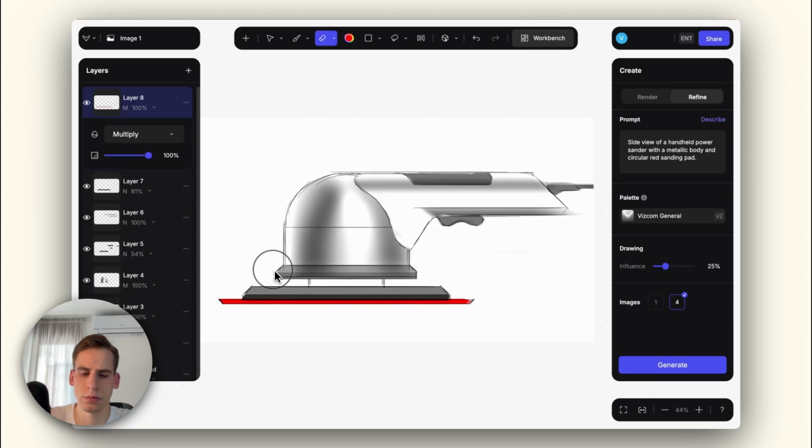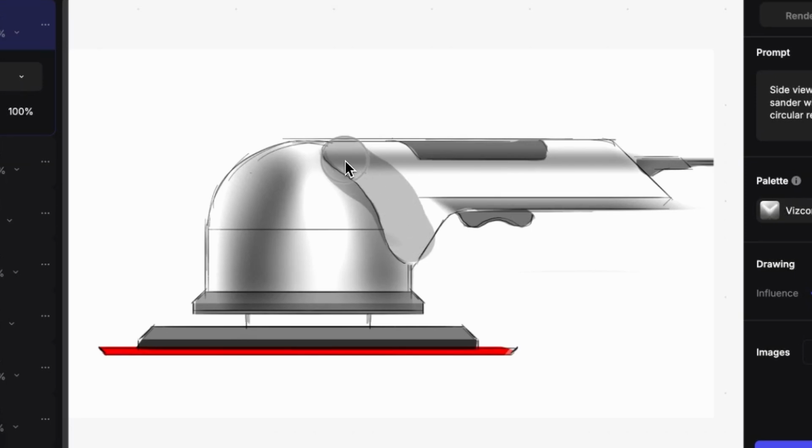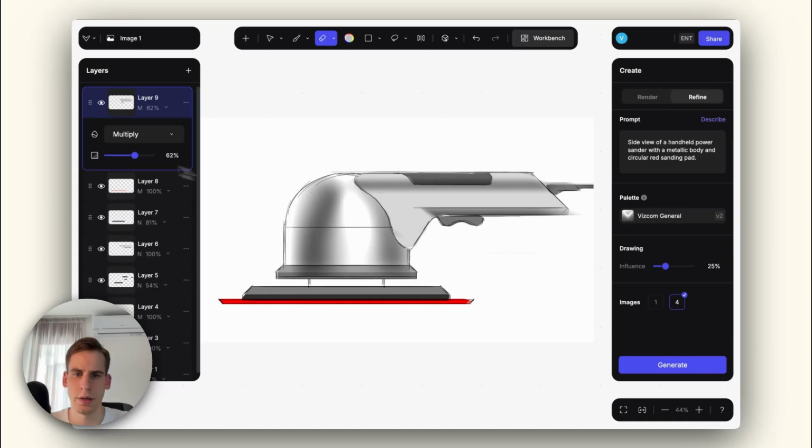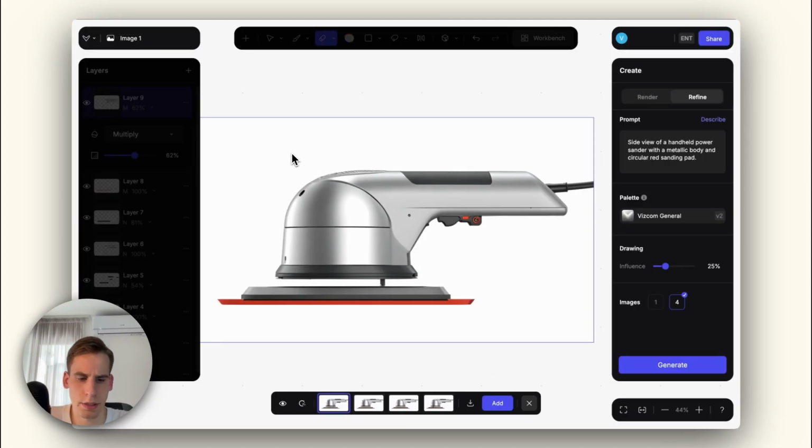Maybe what I'll do here is I'll just add another layer with multiply, and maybe I use this shade to just sort of fill. Maybe setting it something like this. And now if I go to refine, let's see what happens. Also here we have negative space since I didn't fill that part out, but that's not a problem, I think. We will render that part and that will be eliminated later on.